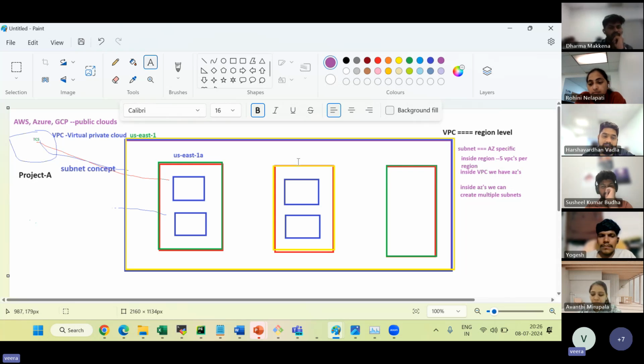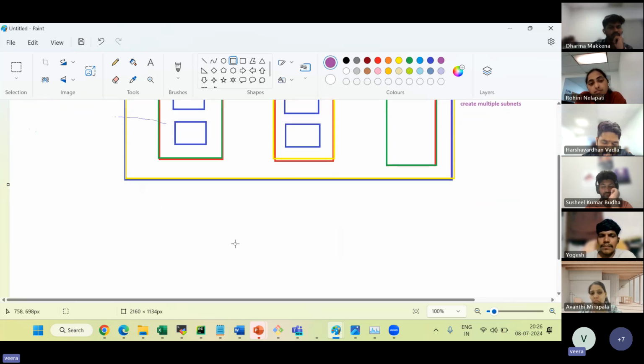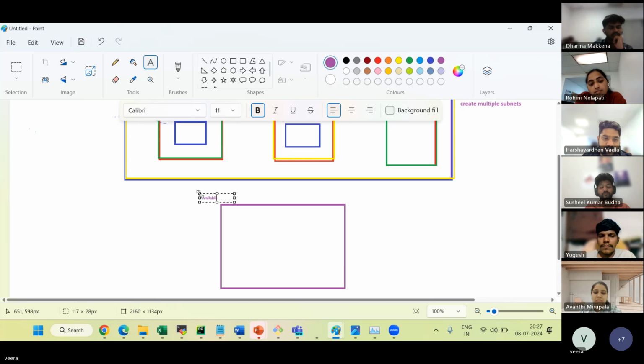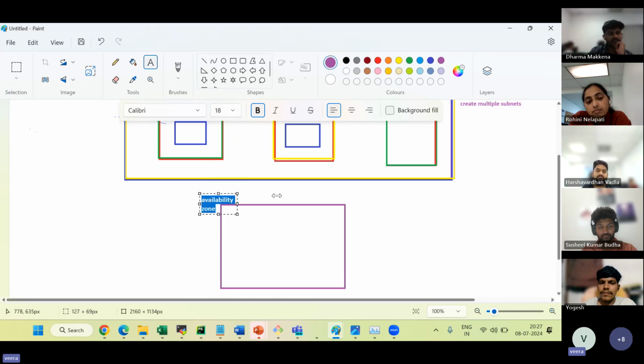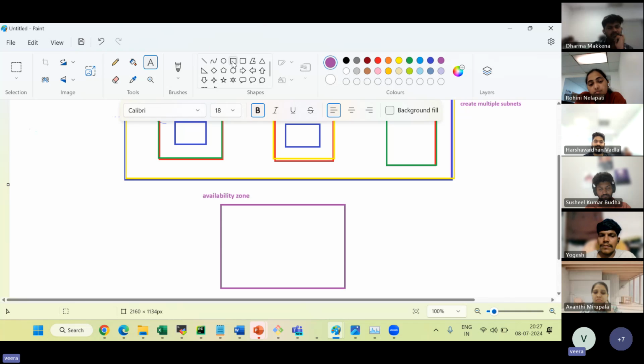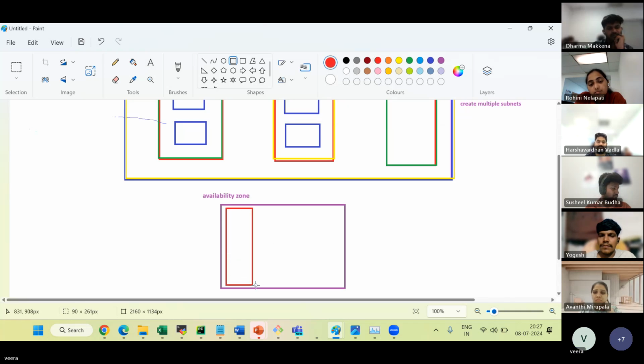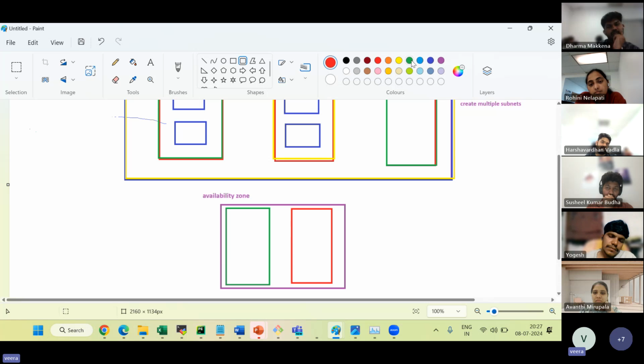In US East 1B, I can also create a public subnet and a private subnet. This availability zone is inside the region and may host a public subnet and a private subnet. A public server can land in the public subnet, and if you don't want anyone to access a private server, we can create it inside the private subnet. So this is a hierarchy.